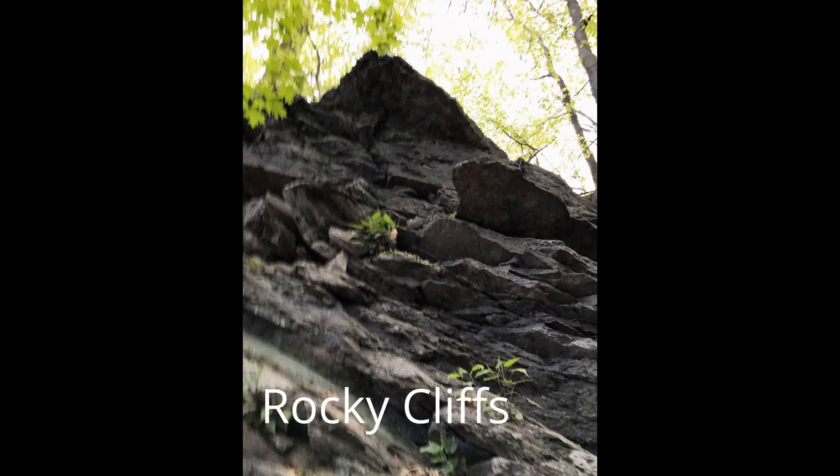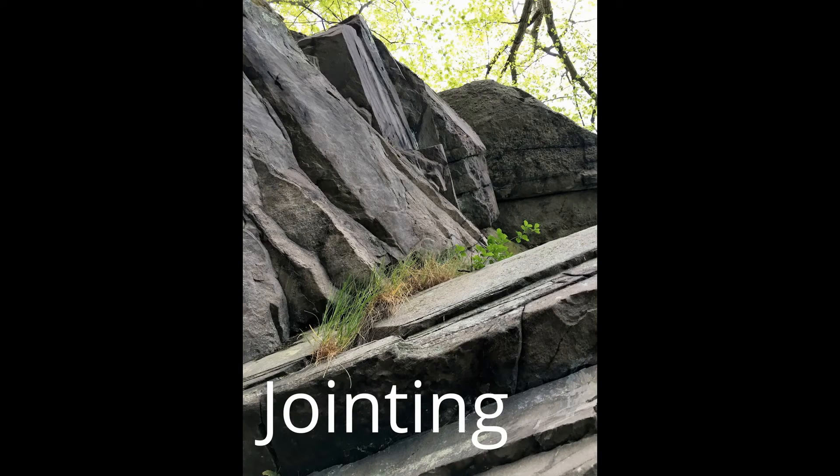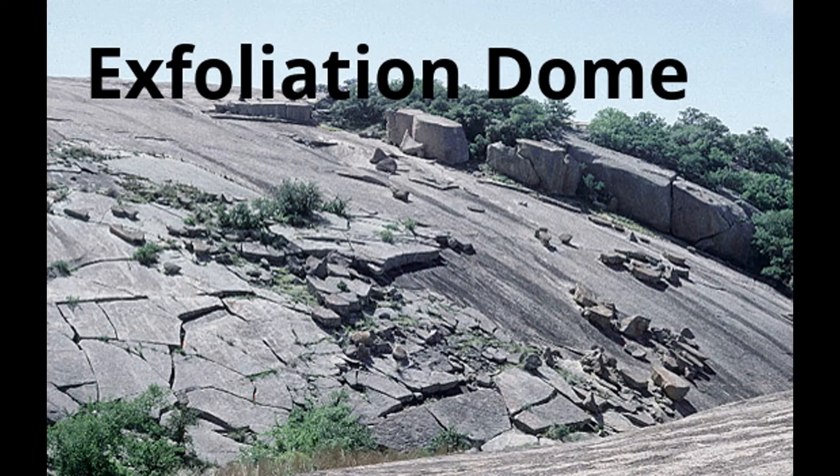The Webster Conservation Area is a jackpot of geological formations. The rocks present at this location are mostly sandstone ledges, alternating with Roxbury Conglomerate. We also found an abundance of tree root wedging, as well as evidence of jointing. When pressure is removed from a rock, it expands, causing it to crack, creating joints. In the future, if more jointing were to occur in the form of sheeting — where the joints are parallel to the ground — then an entire layer of the rock would fall off, creating an exfoliation dome.